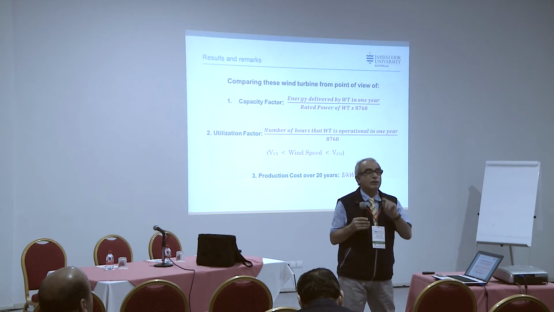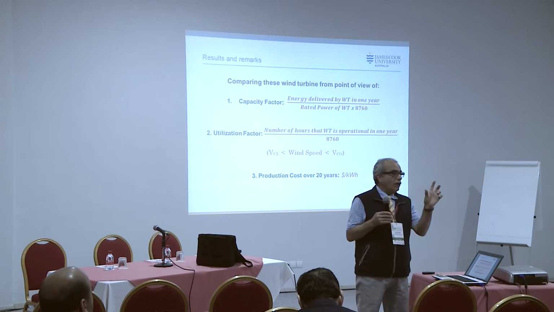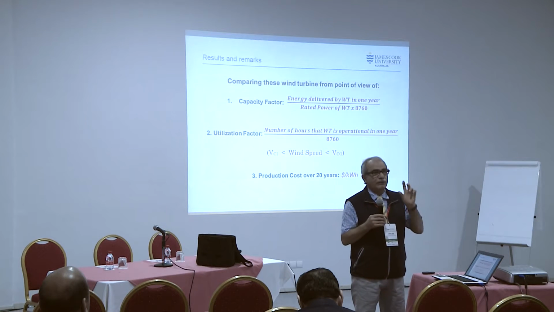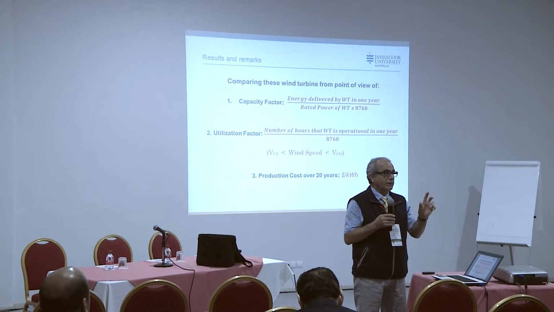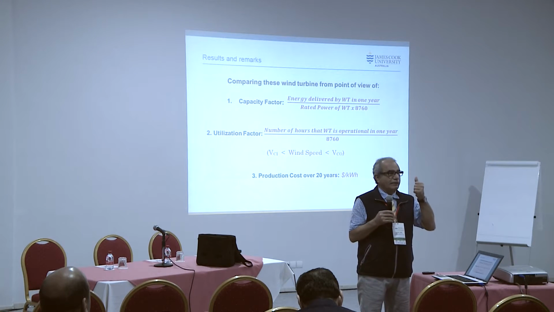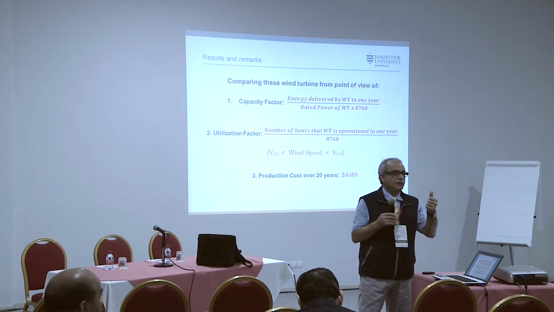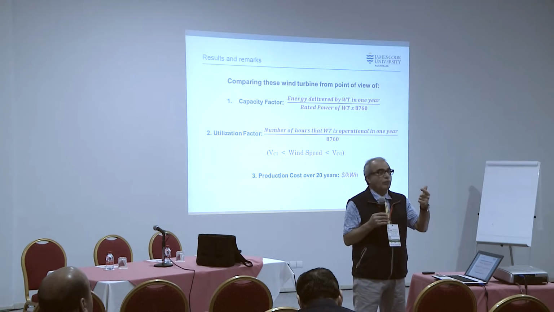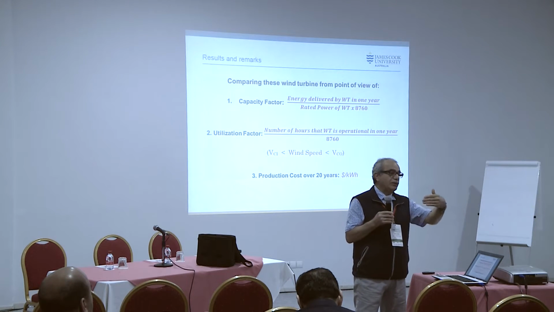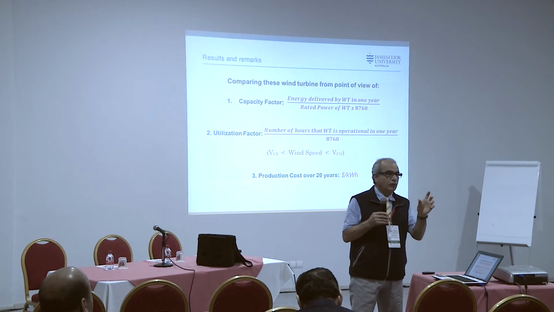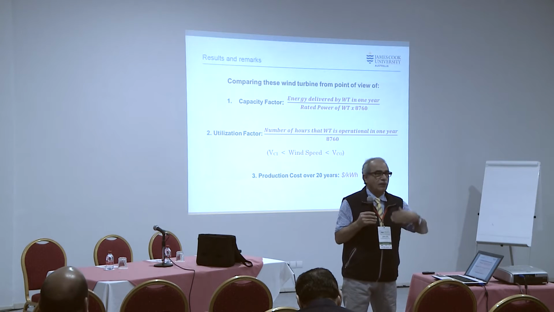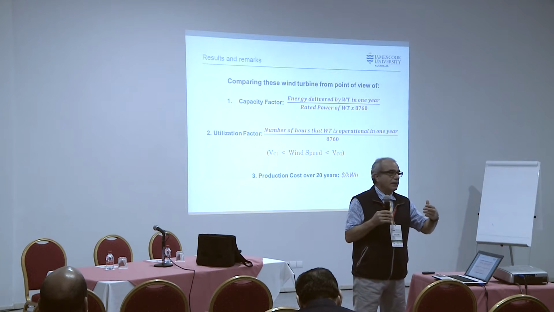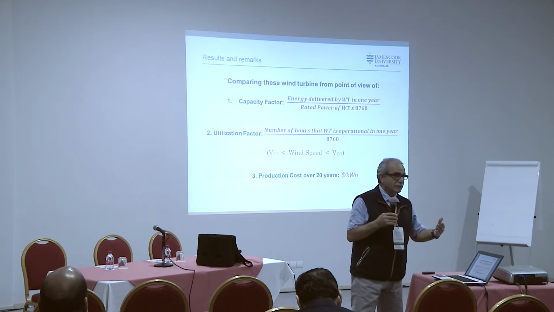The other one is the utilization factor. I said there are 3 wind speeds that are very important. When you visit a wind turbine manufacturer such as Vestas or Suzlon, they tell you the 3 wind speeds. The cut-in is 3 or 4 meters per second. Anything below that, the wind turbine will be locked because the amount of power that it generates is not covering even maintenance costs.